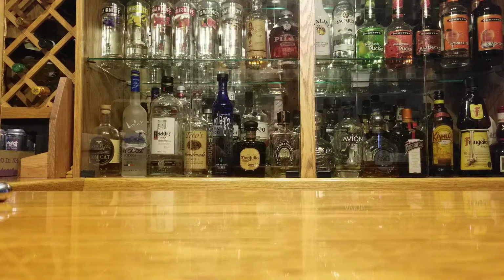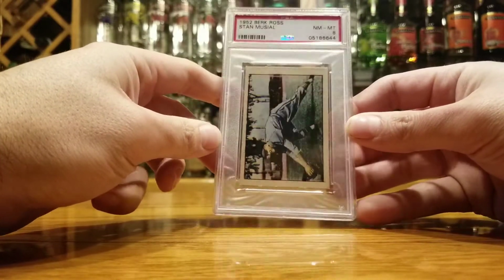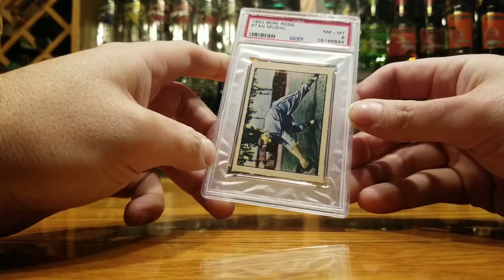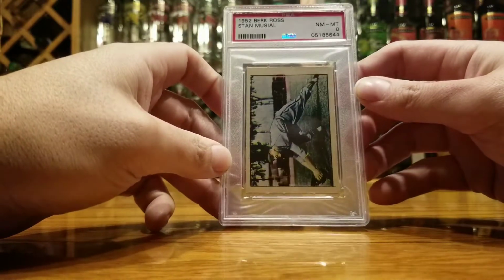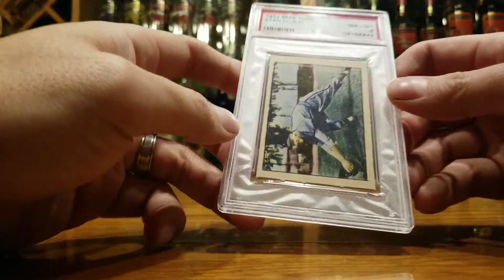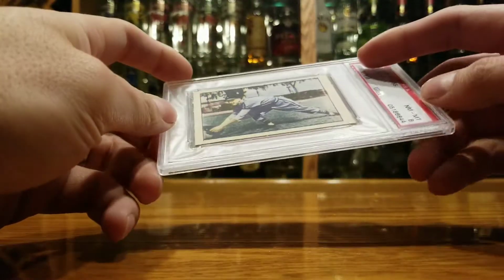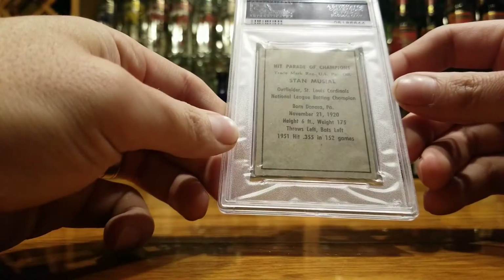So that first card that I'll show, 1952 Burke Ross. So this is a little unusual brand. I think they only had a couple years, and correct me if I'm wrong, but I think 51 and 52 I've seen the Burke Rosses. And this is a Stan Musial PSA 8. So really good condition. This card was like hand cut, so I know it's very difficult to find these in such high grades. It was my first Stan Musial card, one of the best hitters of all time.